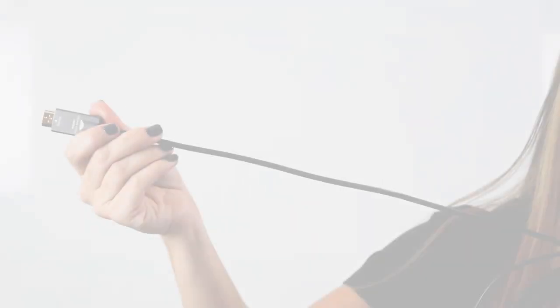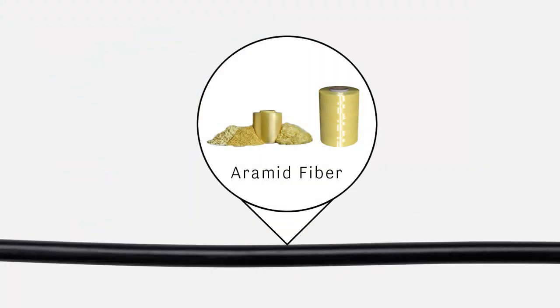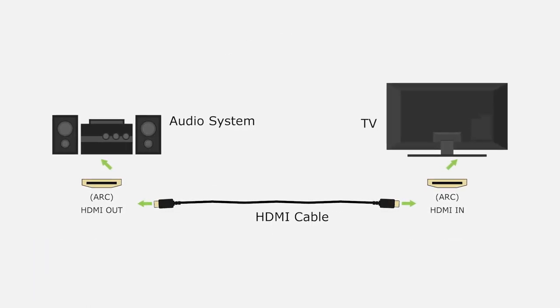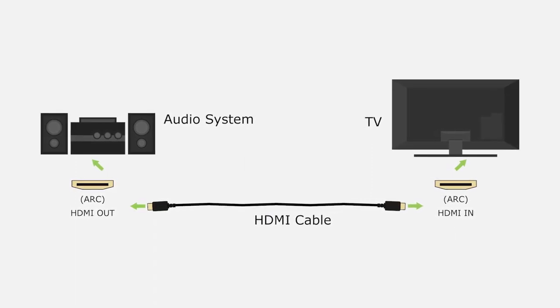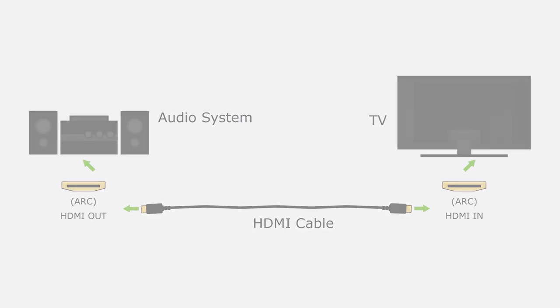The next-generation digital ribbon cable combines advanced technology with tough durability. Each cable is constructed with an aramid fiber reinforcement giving it a pull rating of 50 pounds. The next-gen HDMI 2.0 DR cable provides you with the capability to transmit audio through a single HDMI connection from your display to a sound bar or an AV receiver.